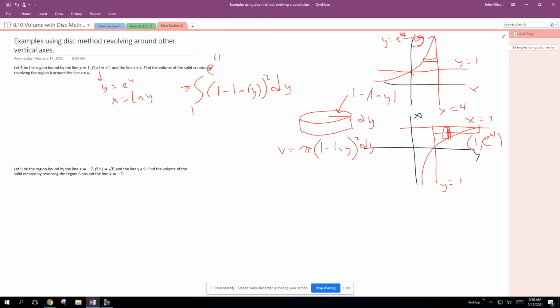So in the calculator, what I put was pi times the integral from 1 to e to the 4th. It automatically opened a set of parentheses. I opened a new one, put 1 minus ln. It opened another set of parentheses. I'll put x in here in the calculator, but I'm going to put y here just so it doesn't look confusing. I close the set of parentheses on the ln y, close the set of parentheses on the inside, the square, and then the calculator puts another set of parentheses for the integrand, and then I integrate with respect to the variable inside. That's the expression that's going to give me the volume. I'm going to tell the calculator to find that for me.